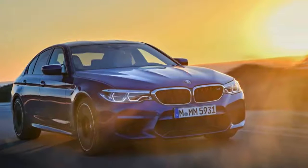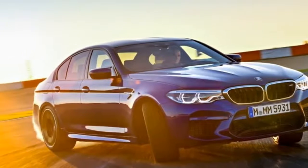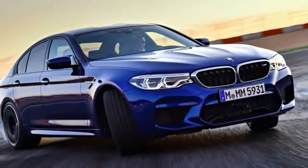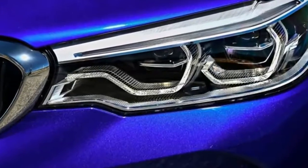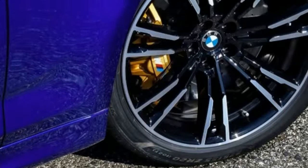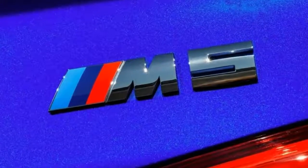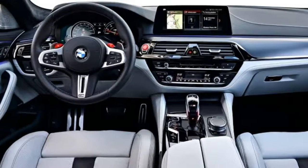Four-wheel drive traction has its advantages. And if your rallying call is death to all rubber, you can simply switch the M5 into rear-wheel drive mode using the appropriate controls from inside the cabin. Purists may look at the buffet of buttons, dials, and screens inside the 2018 M5 and wonder how we got here, particularly compared to something as pure as the benchmark E39. The answer is the constant pursuit of performance. It's not easy to put 600-plus horses in a car and have the result be anything but an unruly mess. The crucial step is making them connect and do what you want.